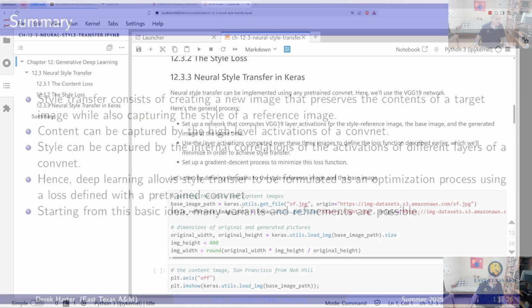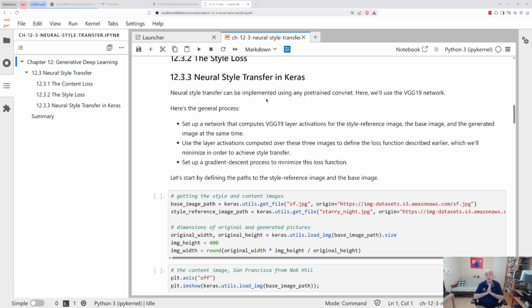So let's look at an example of implementing this kind of neural style transfer using Keras. We need a pre-trained convolutional network, so we'll use VGG19. We used VGG16, I believe, previously. It's a similar one in that sequence of networks that were trained on the ImageNet data set.